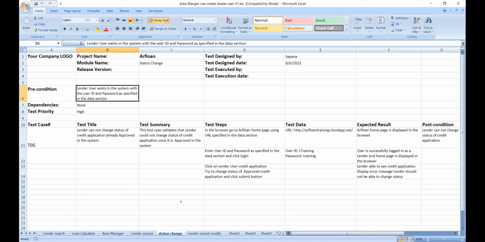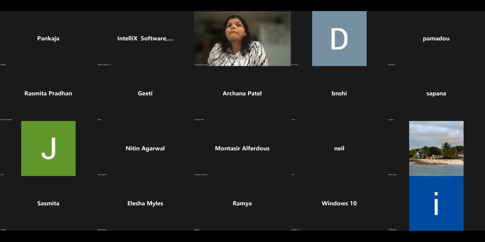Did anybody write it a little bit differently? I know Daisy, you have it, but does anybody else want to share? I did the reject, and the status changed. Yours as well. Hang on a second. Anybody else? Can I share mine? Yes, go ahead, Pankaj. So I did it for the credit application which is in a pending state. We don't see it here. Okay, okay, yeah.